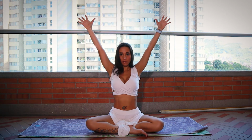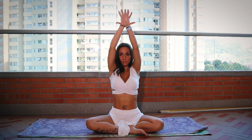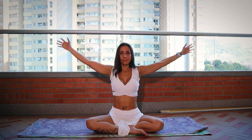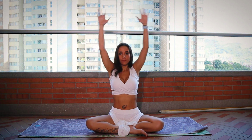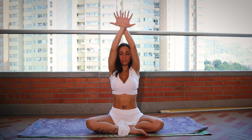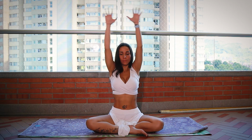Extend your arms, open up your fingers, inhale and exhale as you crisscross your arms, your palms in front of each other. Take turns crisscrossing, 3 minutes, let's go. You can inhale as you open and exhale as you close. Focus your gaze at the tip of your nose. Continue to chant Hud mentally.